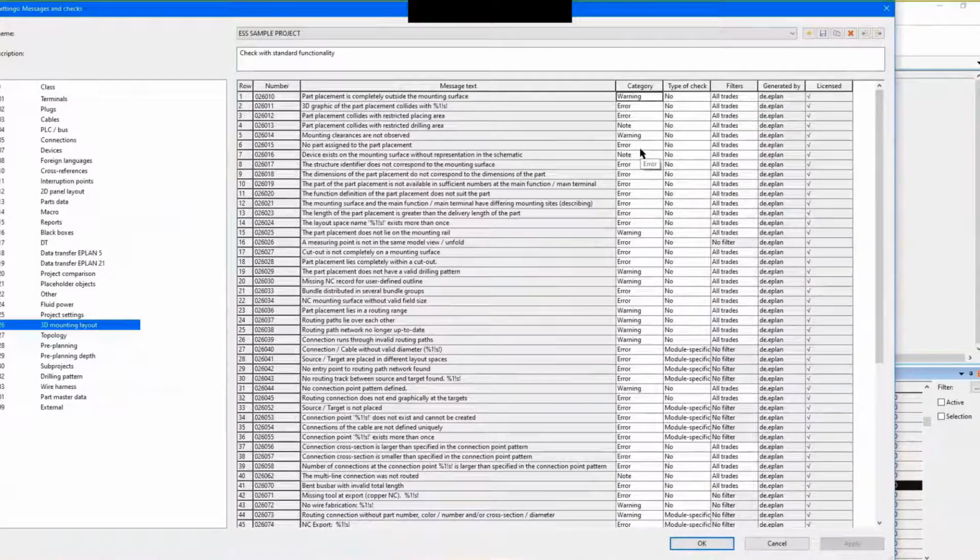So you place something and you haven't got part information. There are various checks about what's in the 3D layout, as well as all the other checks that would check your schematics as well.